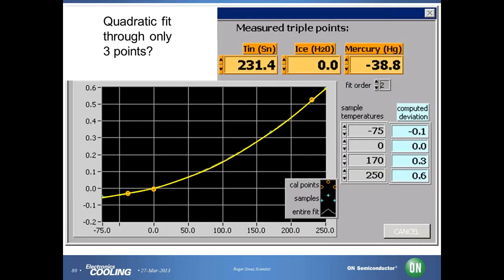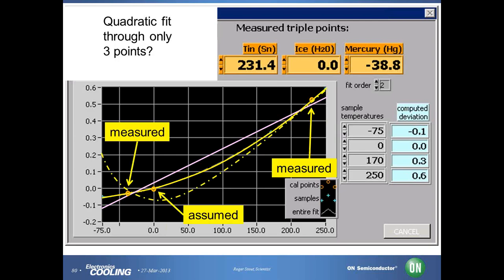Another thing that really flabbergasted me was when I discovered that our Cal lab was doing a quadratic fit of thermocouple error at 3 points. I trust you all know that you can fit a straight line through 2 points. Better, you can fit a straight line and get some idea of error by using 3 points. So if you're willing to give up any sense of error, you can fit a quadratic through just 3 points. But can you fit a quadratic through just 2 points? Not a unique one. And what then if we don't even bother to measure the third point, but just assume it? Can you sense that this is a rhetorical question?